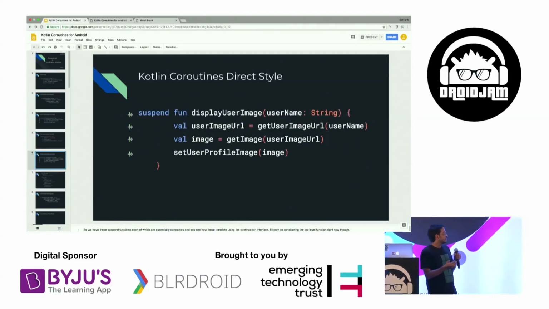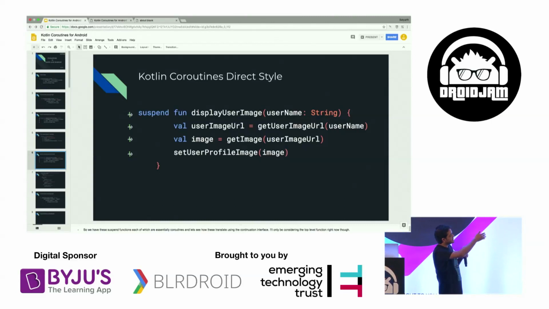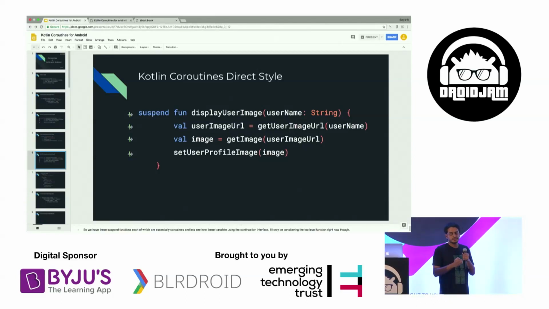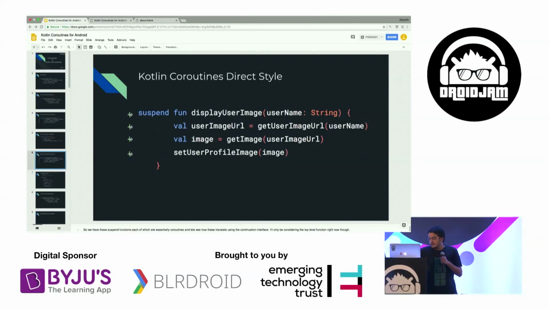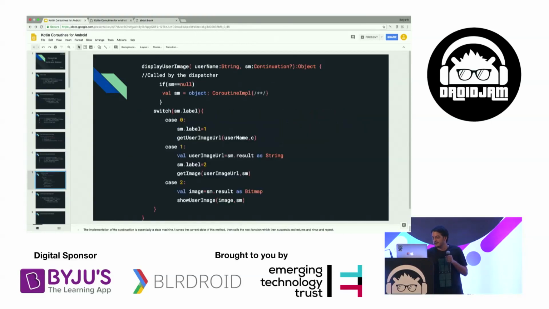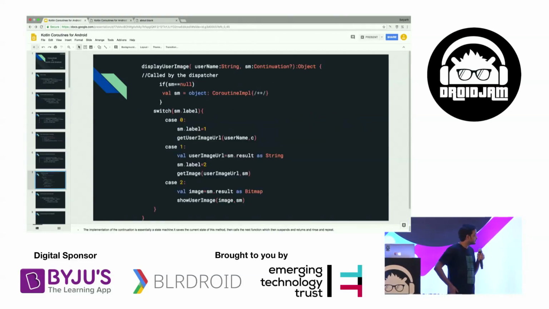So again, I'm just showing you the code again. This code is essentially backed by the continuation interface. So what does the Kotlin compiler actually do between these two steps, which makes it easy to transform this particular code to an actual continuation callback mechanism? If I were to actually decompile this code and compile it back once it comes from the APK, I would end up with something like this.